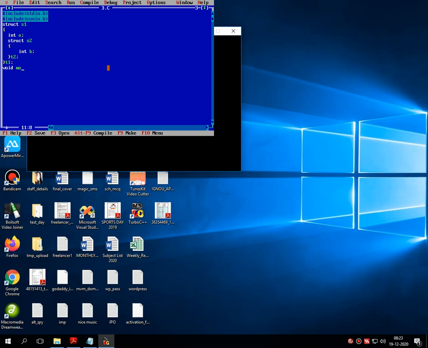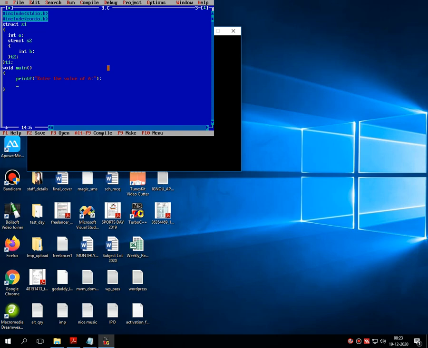Once this is done, I am writing the void main statement, and inside the opening and closing brackets I simply give printf "enter the value of A". Here I am mentioning variable A because variable A is accessible inside the S1 structure and variable B is accessible inside the S2 structure.